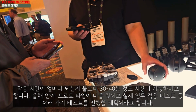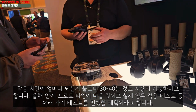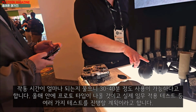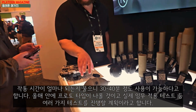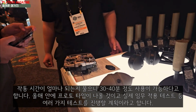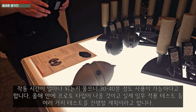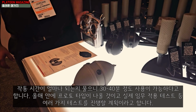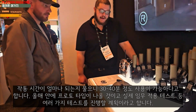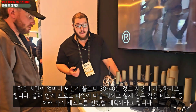How long is the running time? On these, it's about 30 to 45 minutes fully charged. These are just 3-cell LiPo batteries, essentially. This one's the same type of battery, about 7.4 volts. We've got a couple more coming out later this year. We'll have some more prototypes. We're looking at building a bigger one of those. Then, like I said, next is payload. Next is going to be 2D, 3D mapping, stuff like that.